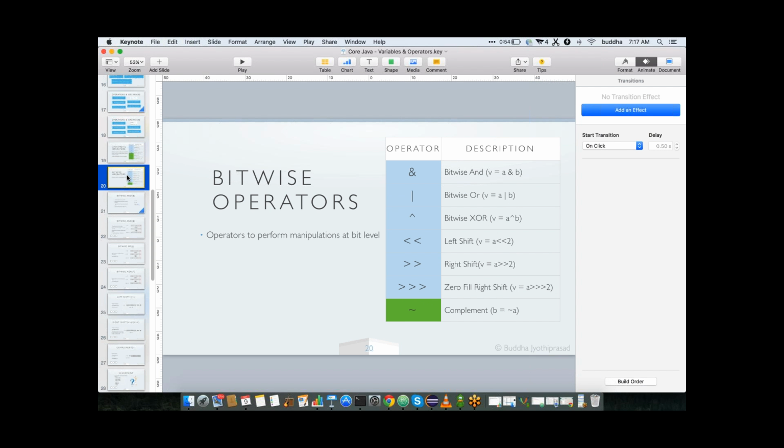And then there are bitwise operators. Bitwise operators are something that happen at bit level. What do I mean by bit level? As I was telling yesterday, each number cannot be stored directly on its own in the computer, right? So they will be converted into ones and zeros, and then those ones and zeros will be stored on the hard disk or memory or anywhere. So the bitwise operators convert those numbers into binary numbers and then operate on each bit. That means either a 0 or 1. So depending upon those 0s and 1s, they will give us some result. What that result is, we will see.